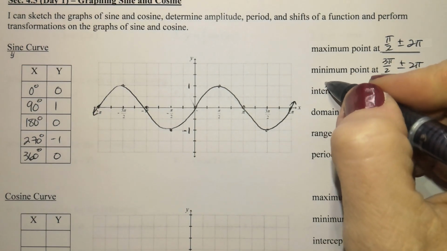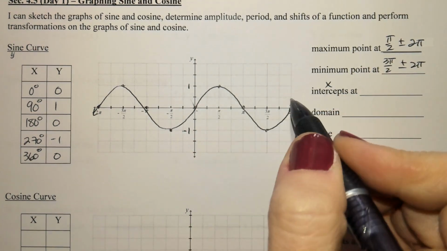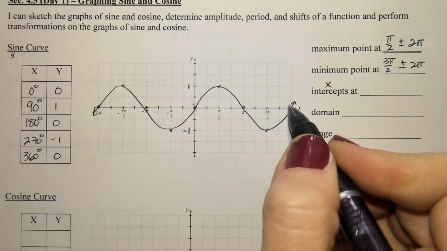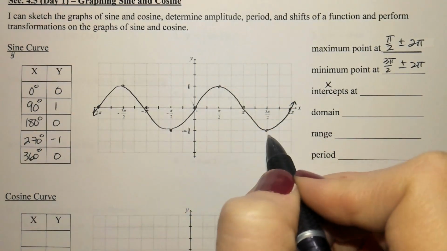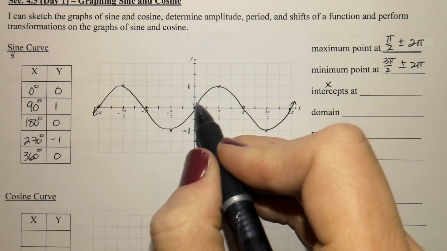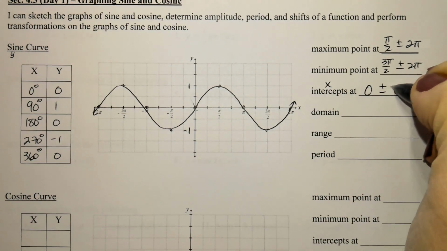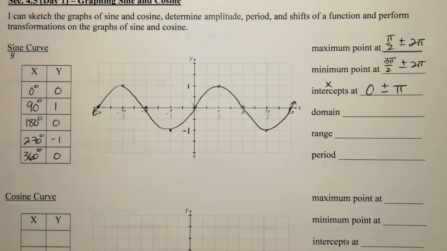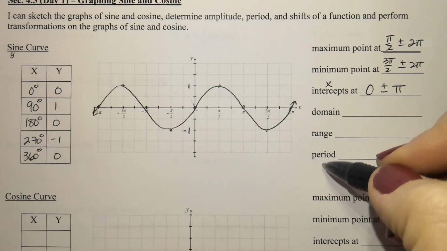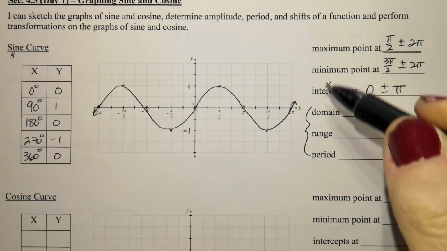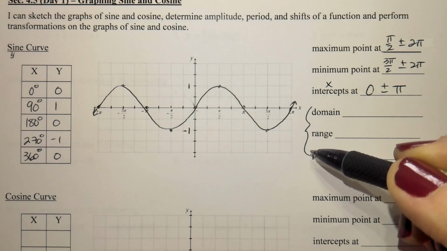The intercepts are just like the x-intercepts, so we're just talking about all these places where it hits. And it hits actually twice as often as the highs and lows, because every time I travel from one to the other, I have to go through the x-axis. So we'll start at 0, and then it'll be plus or minus pi after that, so it hits more frequently. The domain, range, and period are very interesting. They are the same for both sine and then the cosine function.